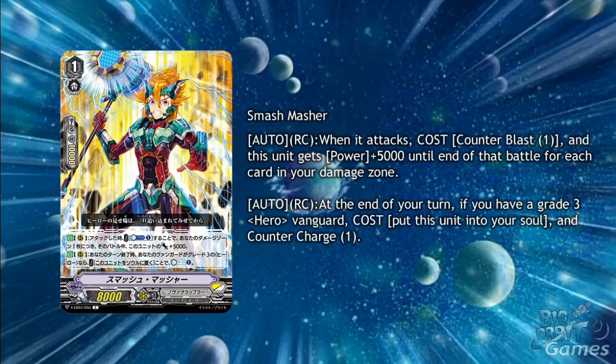This can be strong late game, but what makes him really useful is his second ability of Auto Rearguard Circle. At the end of the turn, if you have a Grade 3 Hero Vanguard, cost put this unit into your soul and countercharge 1. This is incredibly useful for spinning Valiant, who requires Counterblast of 4. This with Boomerang Thrower will be there to allow you to use spinning skill more than once in a match.